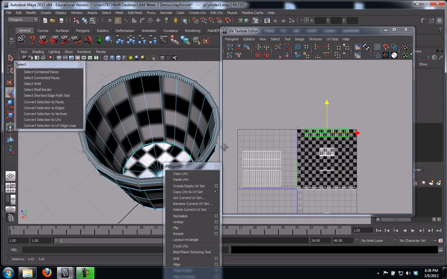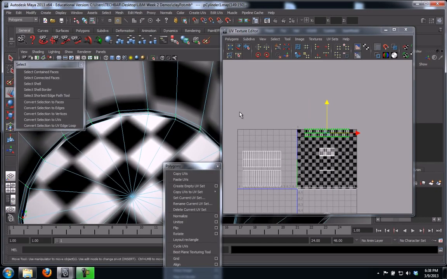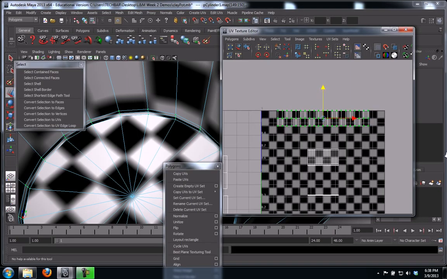Let's get a little closer to the inside of the pot so we can see what is going on. Again, sometimes it gets very small, and the checkerboard is going back and forth there, so I need to scale it down to about that size and scale it down a little more, and then kind of do something like that, maybe a little more like that. And there we go. It's sort of matching here.